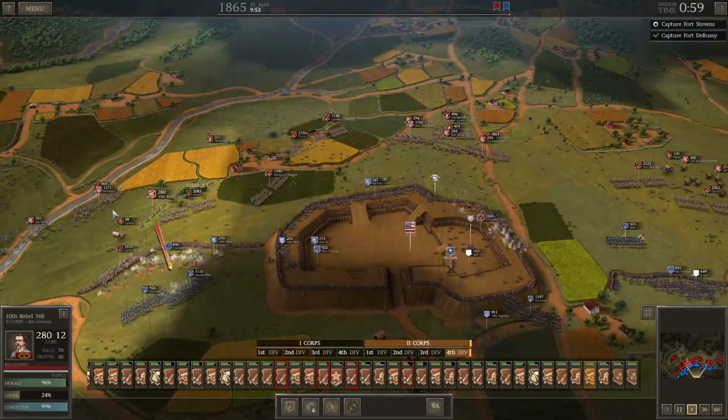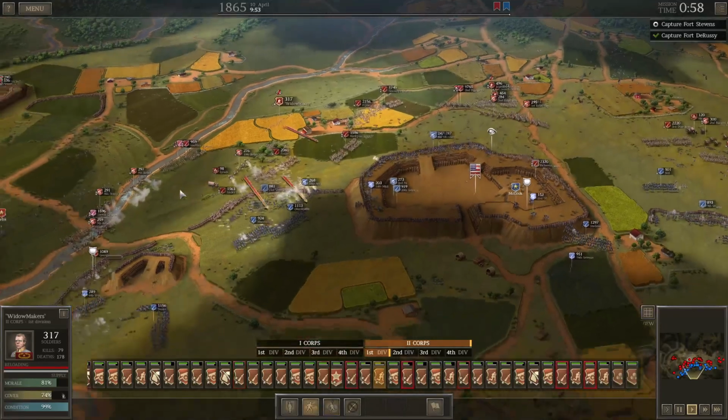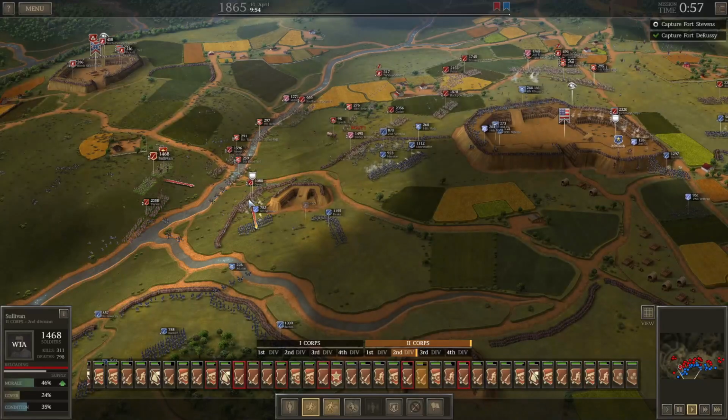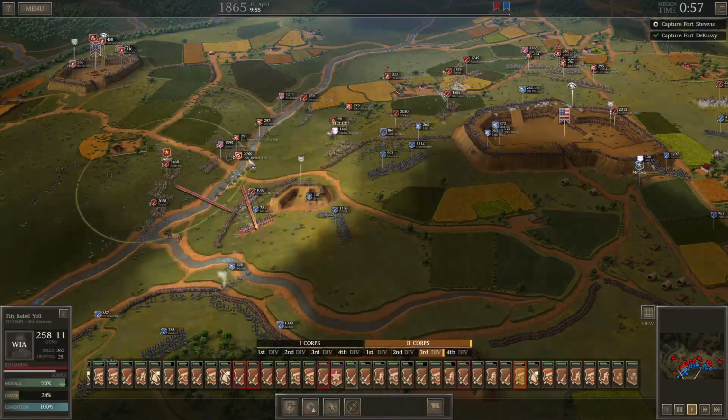Let's get the boys charging up here. We have the Southern Twisters here. I'm not too keen to use them in too forward a row. And we're going to move up the boys here because we have to. We need to basically dislodge them here. Baylor can move up and get involved in the front line.